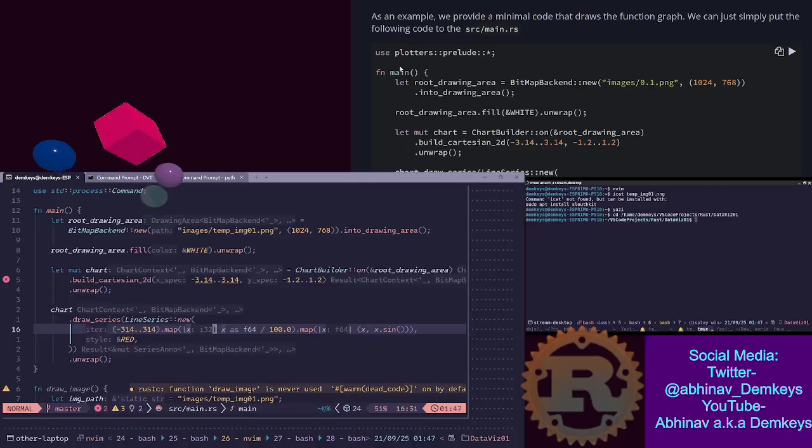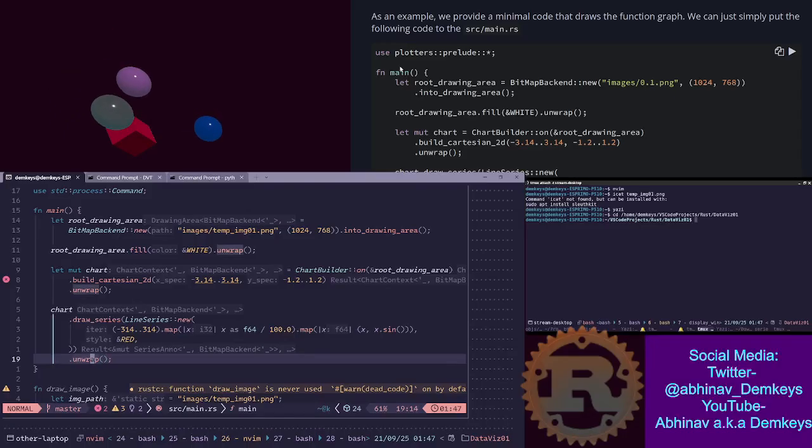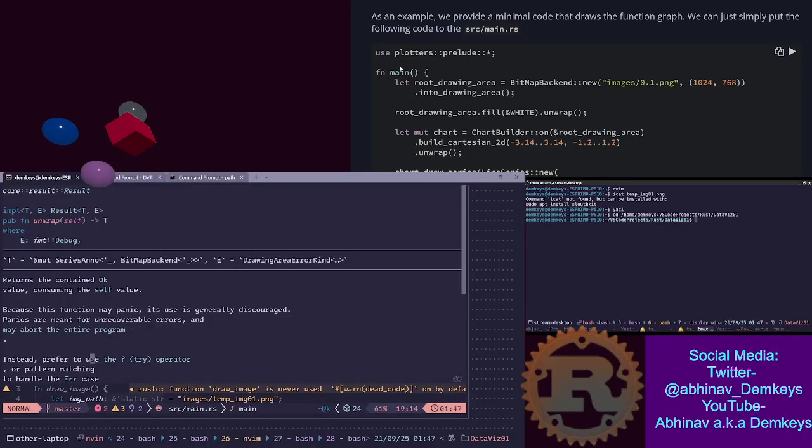So if I remember, unwrap gives you the result if the result is okay, but otherwise it panics. Yeah, that's correct, right? It panics. Hold on. Let's look at the definition here.